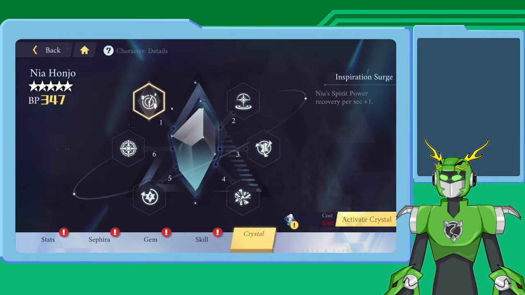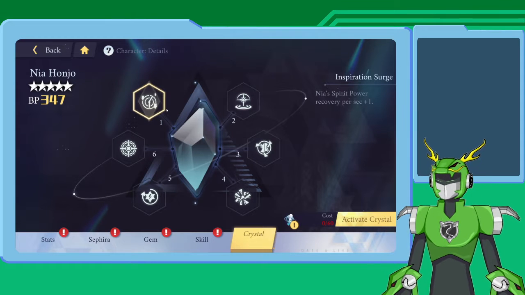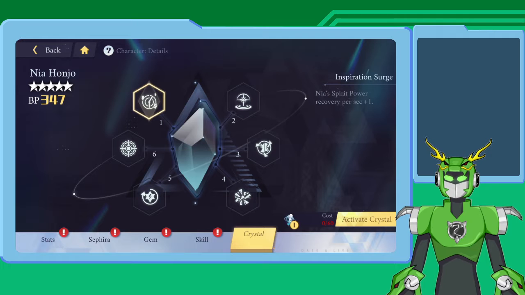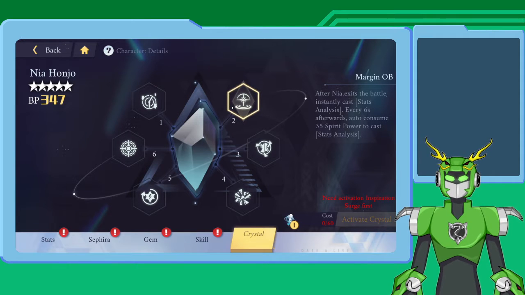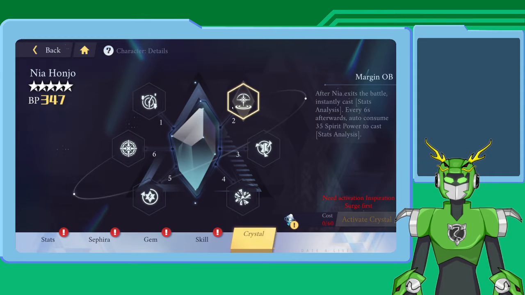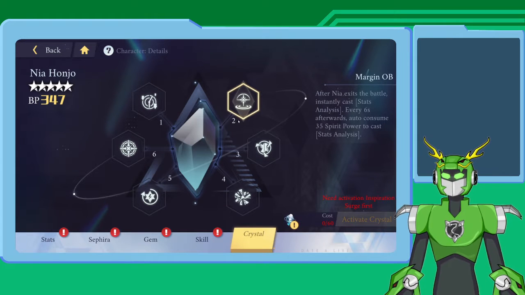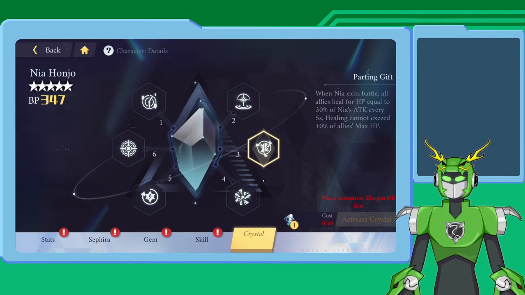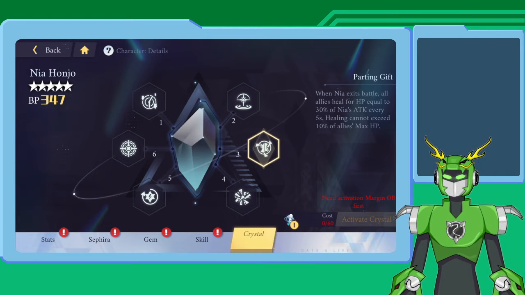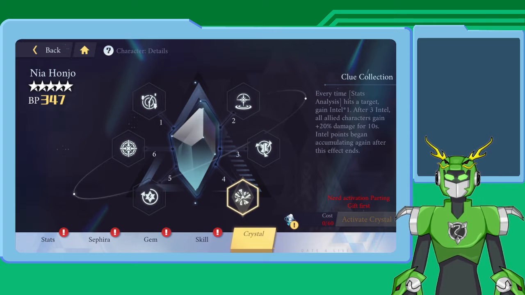Okay, so now let's look at her crystals before going further for rolls. I really wish I knew where my counter was. Okay, so the first crystal is spirit power plus 1 per second. After Nia exits the battle, she instantly casts stat analysis. Every 6 seconds afterwards, she'll consume 35 spirit power to cast stat analysis. When Nia exits battle, all allies heal HP equal to 30% of Nia's attack every 5 seconds. Healing cannot exceed 10% of allies' max HP. So you need her at 3 stars before you can even get the heal that she's based around. Ah, that's rough.